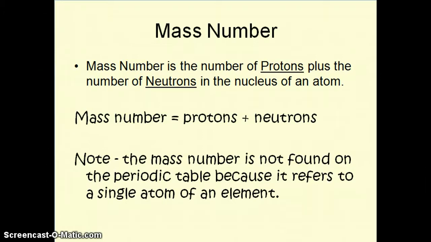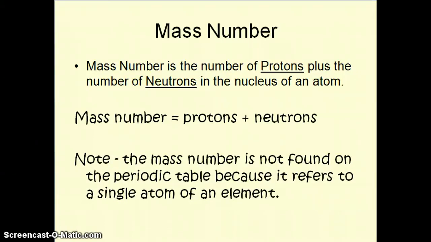So a carbon atom, for example, would have 6 protons, and every carbon atom has 6 protons. Where the mass number can actually change, where you have carbon 12, you have carbon 14, so you have different atomic mass, or you have different mass numbers for carbon. So keep in mind that this mass number is not on the periodic table. Please make sure you note that, because a lot of people think that the atomic mass is the same as the mass number, and I don't want you to get these two confused.